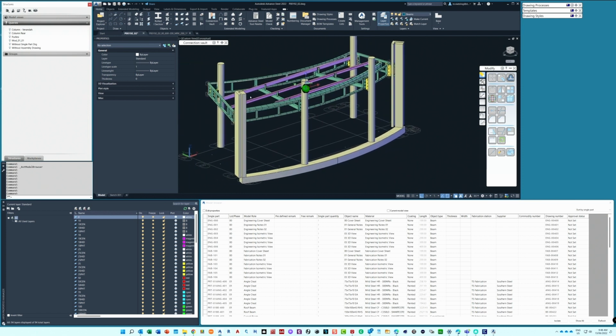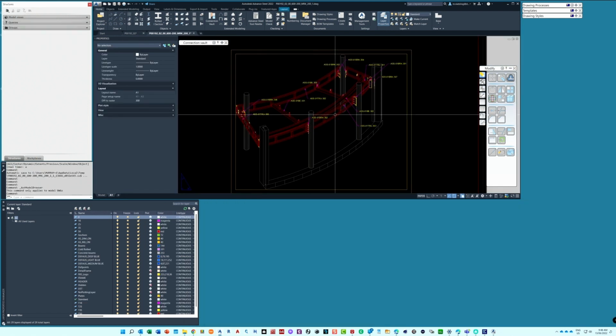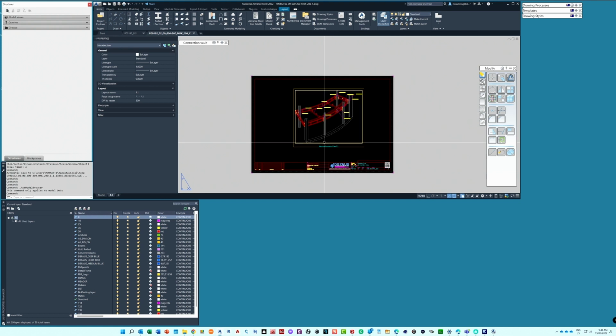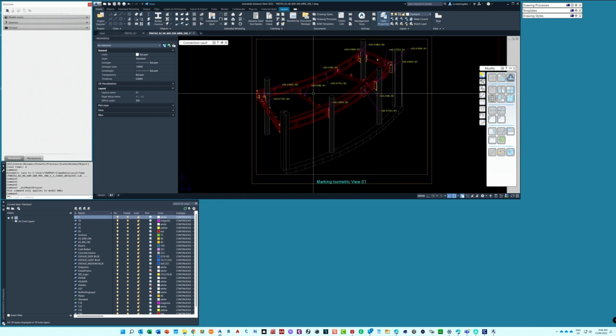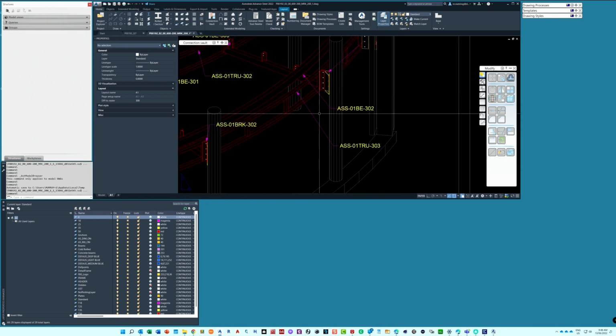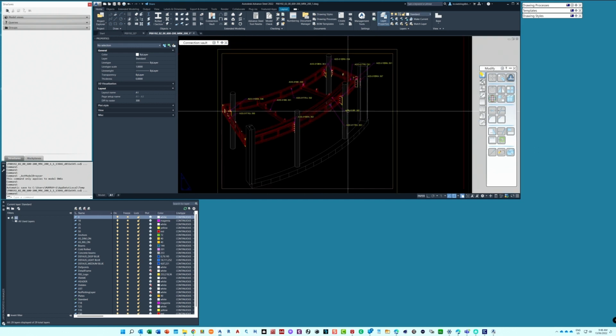So I'll now take you to a drawing. This is a drawing or a marking plan where we call up our assemblies to allow people to then go find the assembly drawing, and we can see here that there's a truss and it's given an assembly number, and this particular standalone beam is also allocated an assembly number, which is useless because there is actually no assembly drawing created because it is a single part only.